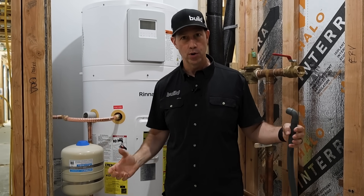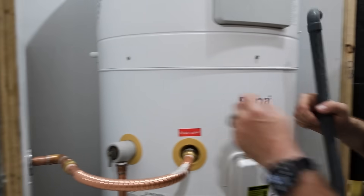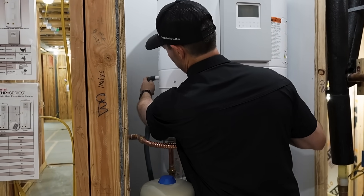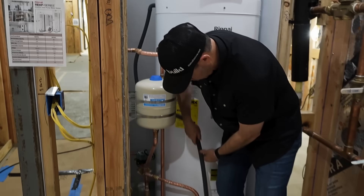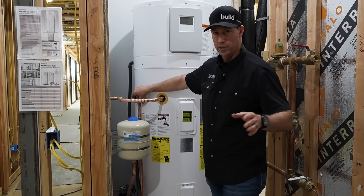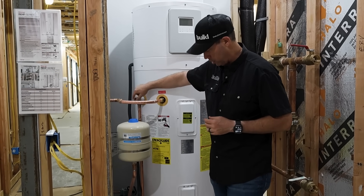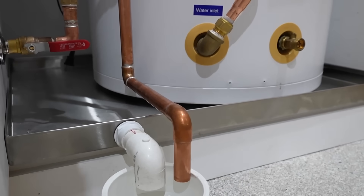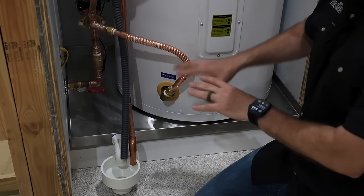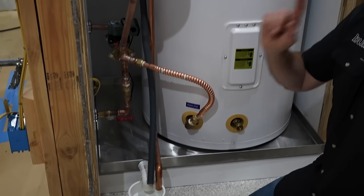When this unit runs it makes cold, dehumidified air. Unlike a refrigerator where condensate gets burned off at the bottom, this unit needs a dedicated condensate drain. My plumbers left this off so I could show you — this little outlet on the back is the condensate drain, and they include a flexible condensate drain that pops on. That gets piped into the floor drain. The copper pipe you see is the T&P pressure relief valve, piped to the floor drain, and check out this gorgeous stainless pan we had made locally at Capital Sheet Metal here in Austin — it's also plumbed into the drain.